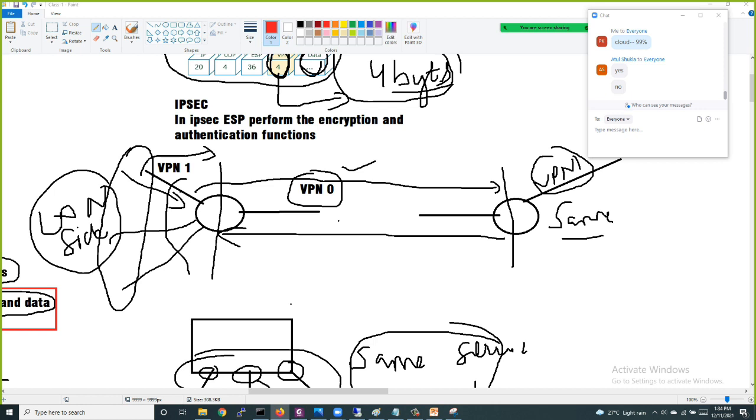Start thinking about it. What are the problems with traditional WAN? Okay, I'm good with the problems. Second, who is going to address these problems? SD-WAN is going to address these problems. Now, how? First thing it is going to do, it is providing us the centralized management. How is it providing us the centralized management? With the help of vManage.